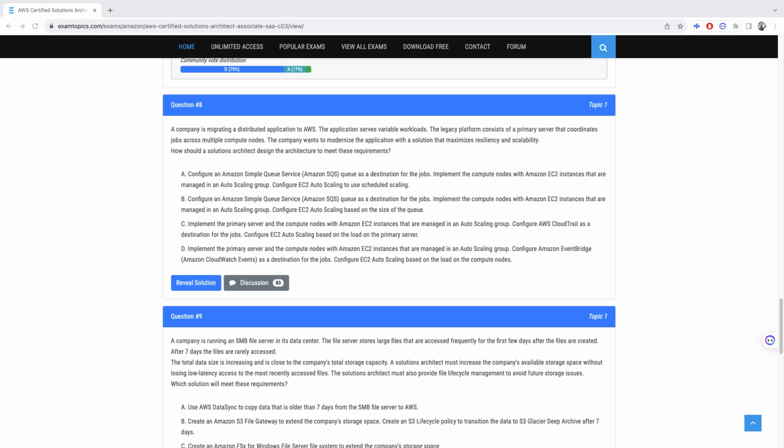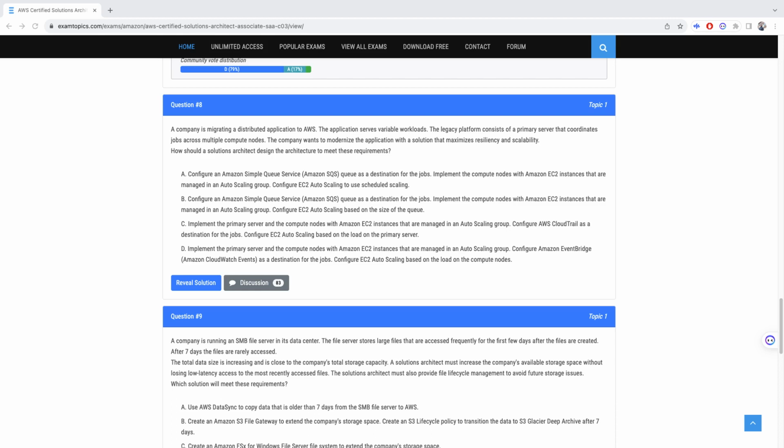So for B, if you configure an Amazon SQS queue as a destination for the jobs, implement compute nodes with EC2 instances managed in an auto-scaling group, and configure EC2 auto-scaling based on the size of the queue, it can seem the most suitable solution, because with this approach, the primary server can queue jobs into the SQS queue, and the compute nodes can dynamically scale based on the size of the queue.